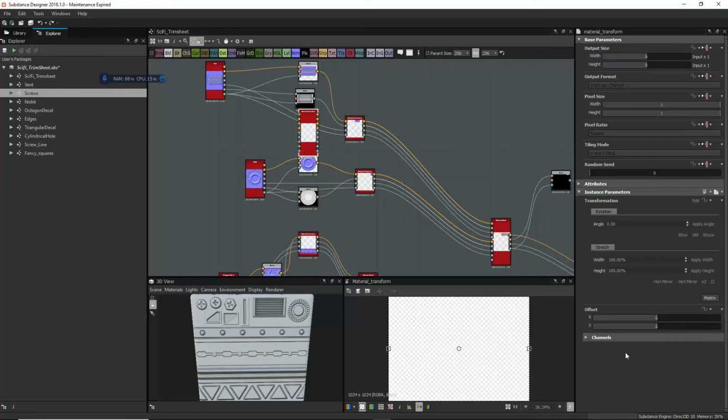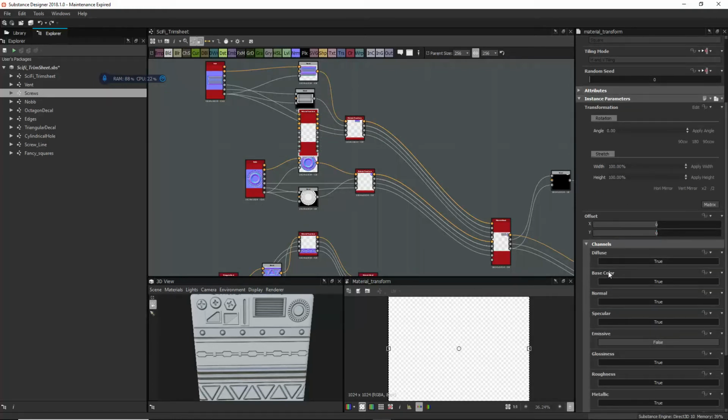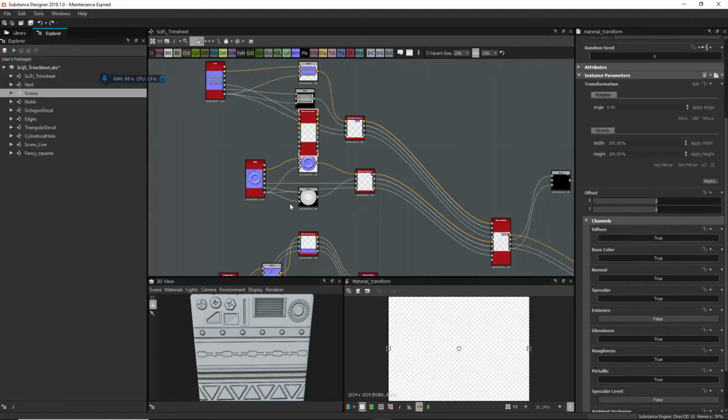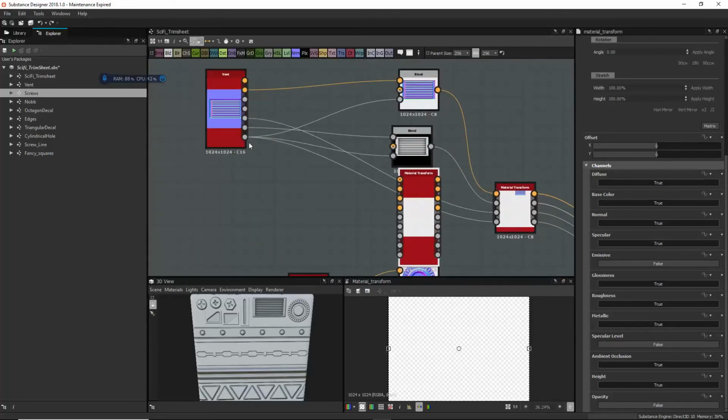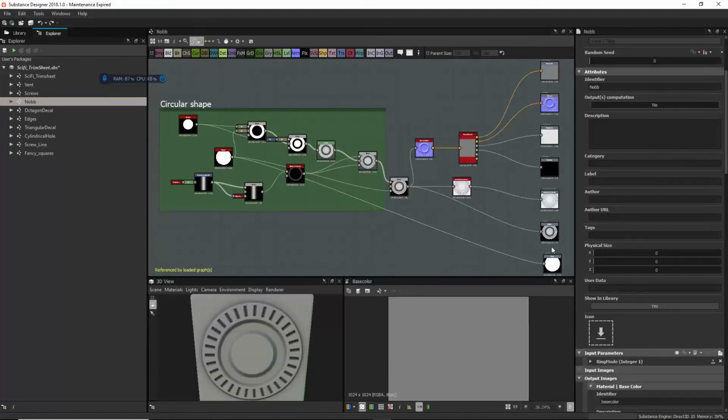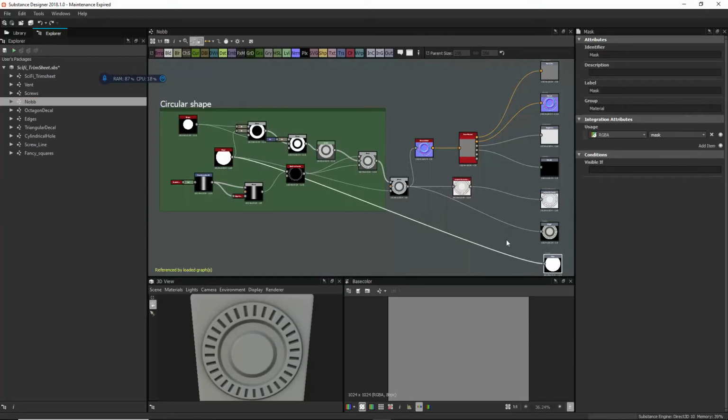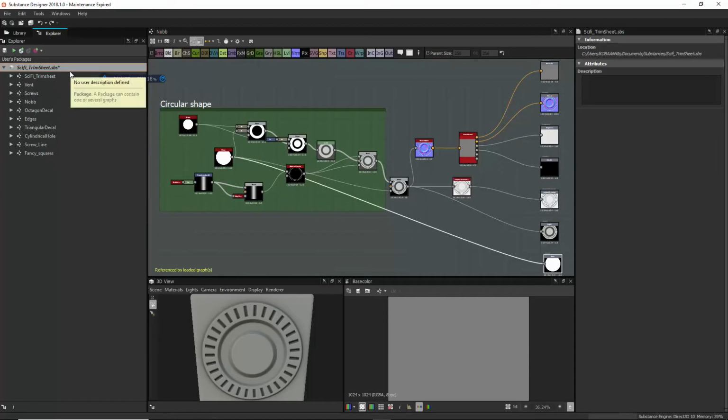I would advise you go to the channels and turn off some of the channels you'll not be using, like diffuse, base color, normal, and all that stuff. You could keep some of them if you created your trim sheet to use them, because some people create trim sheets with different materials sometimes. But one channel that you have to activate is the opacity. What I called a mask is basically being used as an opacity here. You could change this node from mask to opacity so that it exports as an opacity. But I kept it as a mask. In the future, I might switch it to opacity.